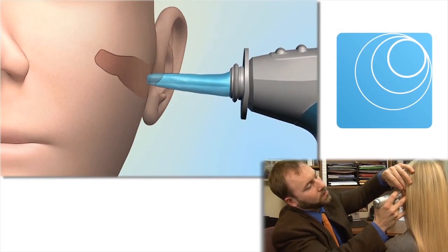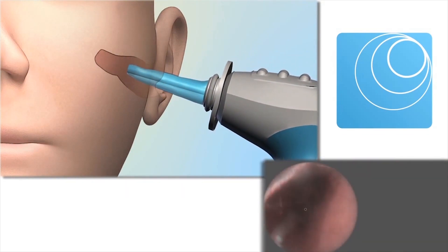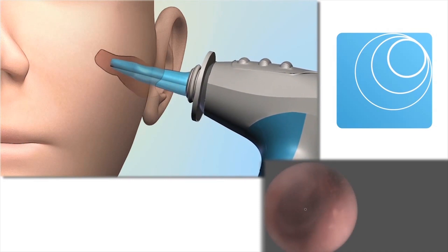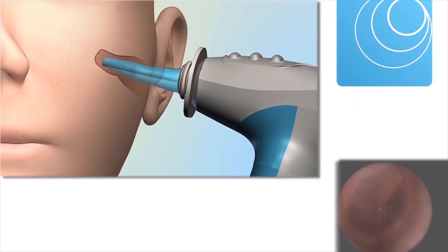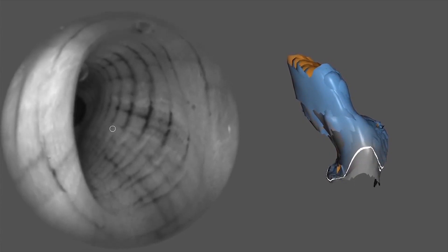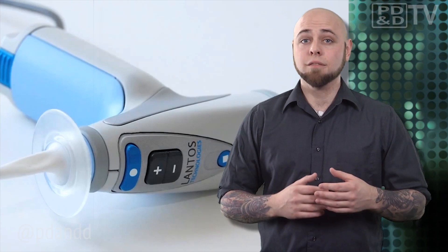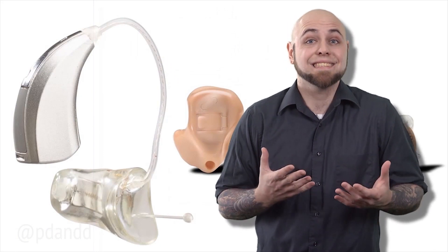This 3D scanner negates the silicone process by inserting a small camera into the ear. A flexible membrane surrounding the camera is filled with a specially formulated dye and conforms to the ear canal, while the camera captures hundreds of images. The images are then pieced together to create a topographical map of the canal, which is then put into CAD format and is suitable for 3D printing. The data is sent to the hearing aid or monitor manufacturer, and voila — a perfectly customized hearing device through a less invasive process that works better and in less time.